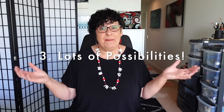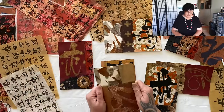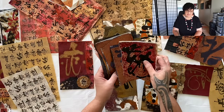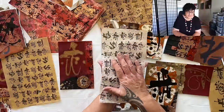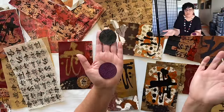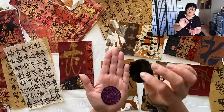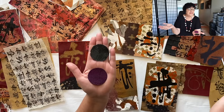Number three in my hacks for creating fast collage: surround yourself with an endless amount of possibilities. On my table I've got substrates I've already created, my huge pile of dance moves stencil prints ripped into pieces, my endless supply of tiny little ones on these papers, and also acrylic skins — made in class four of my textures class, now on Skillshare and Patreon. They are paint and texture mediums created into simple templates you can use as focal points in collage.